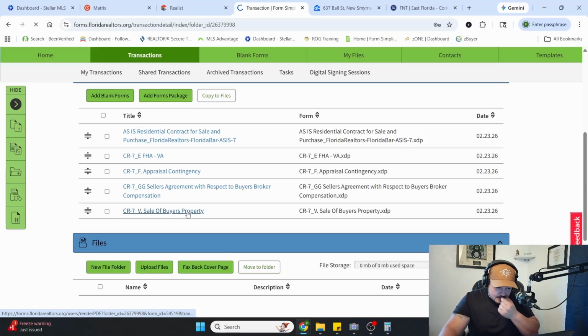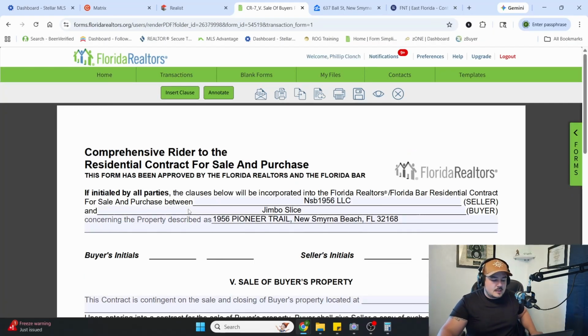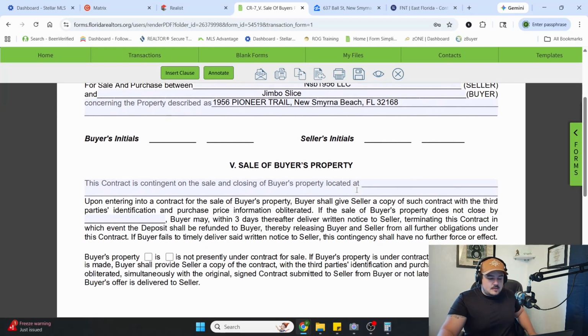Now we're going to do sale of buyer's property. This one's a little more complex. So this one you need to put, this is contingent on the sale of buyer's property at 123 Banana Street in Oklahoma City, Kansas, whatever.